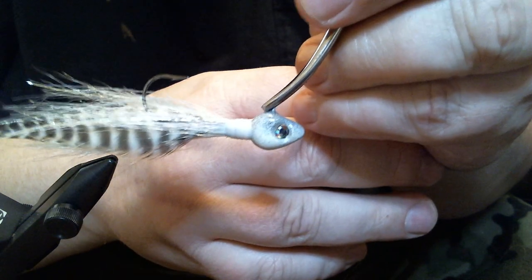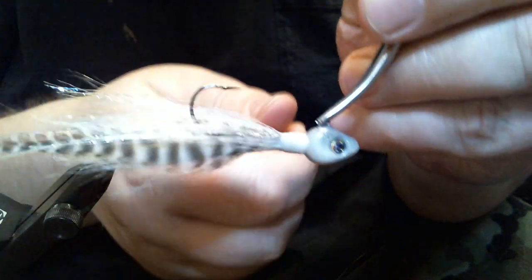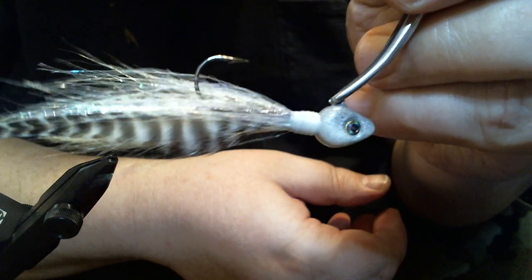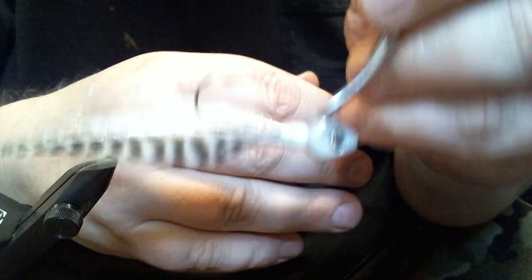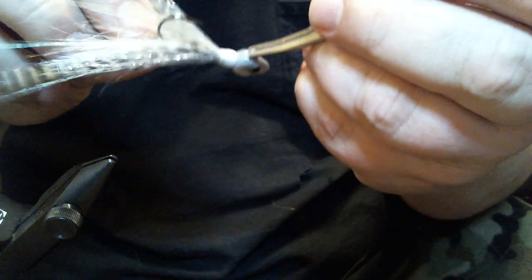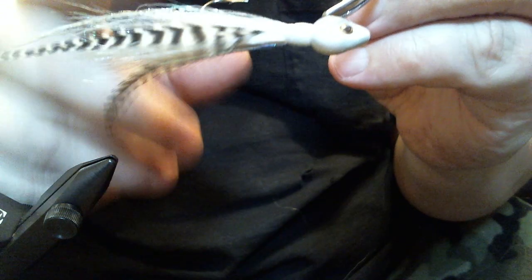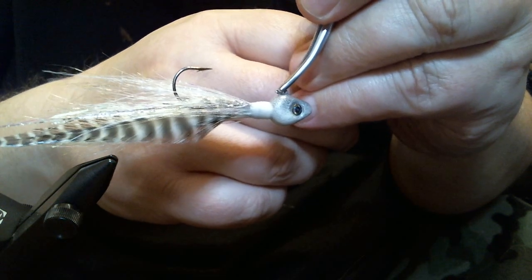And the way I fish it, slow, steady retrieve, and every now and then just give the rod a short little pop. Because what they'll do is they'll track this. They'll be coming behind it and tracking it, and that little bit of a pop or just killing it, that often is when I get the strikes. In fact, to be honest with you, that's when I get most strikes. And that's with craft fur. Now, we'll see how it is with this polar goat, but I could tell you in the water, you're going to like this in the tank.